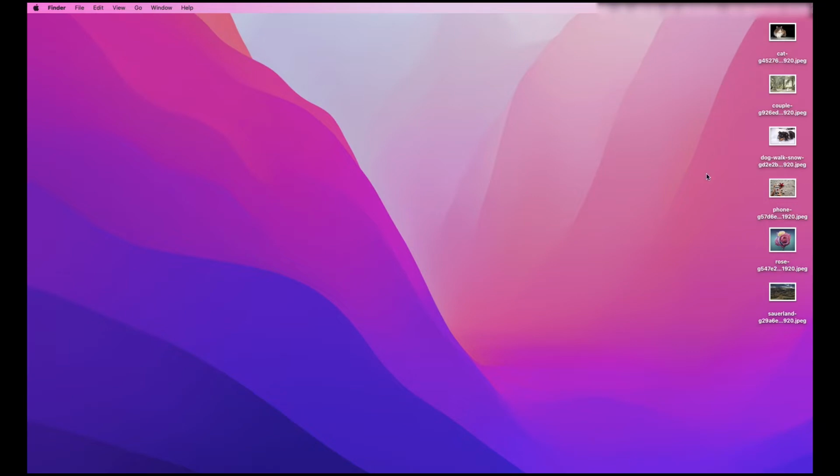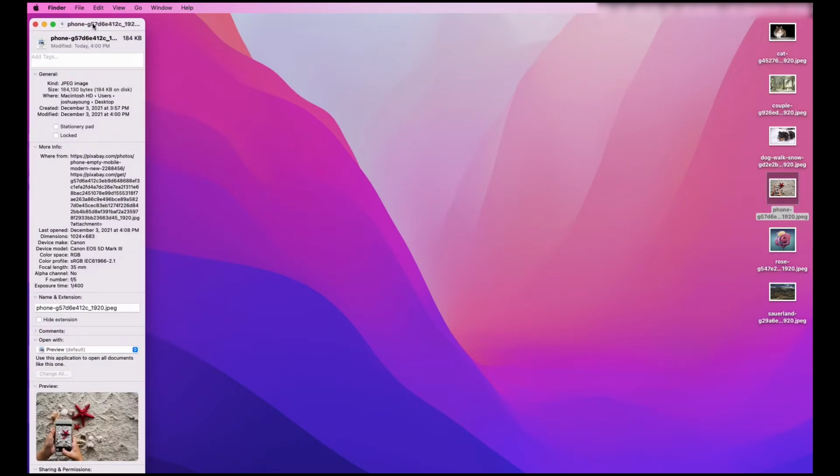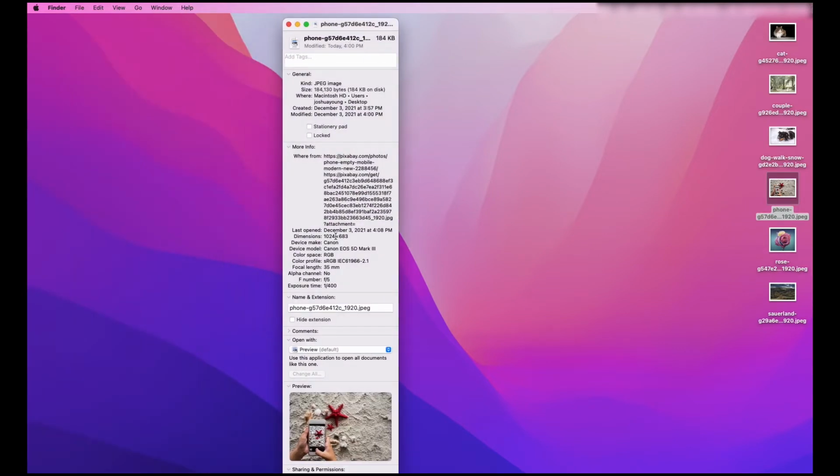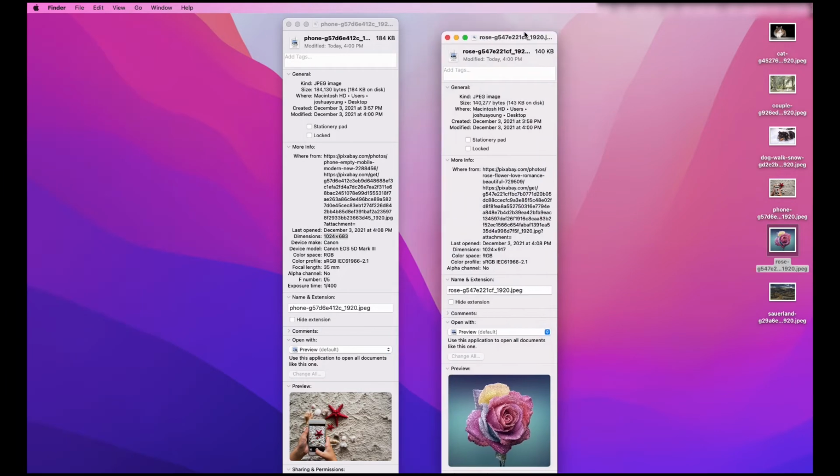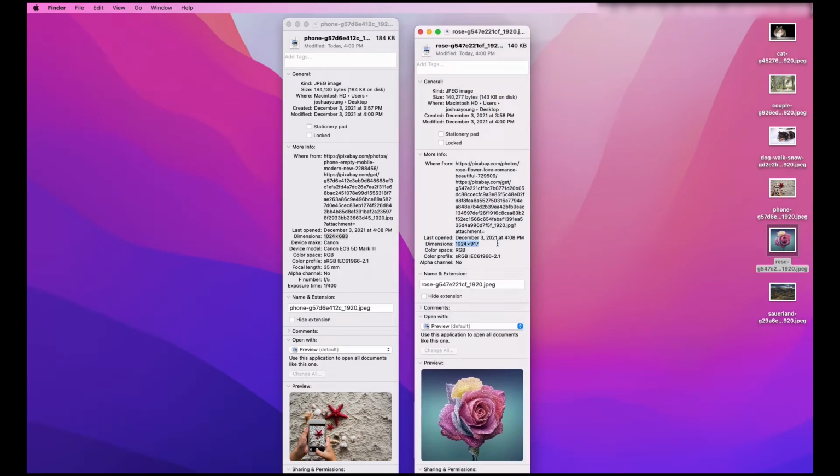One thing to keep in mind though is not all photos are going to be the same size. So when you're resizing a group of them, different sizes will be smaller than other sizes. This doesn't just resize and automatically make them all the exact same size. Because, for example, this one here has a lot of information, but it's 1024 by 683, okay? But then the rose one here is 1024 by 917. So these are going to resize differently, but it's still okay.